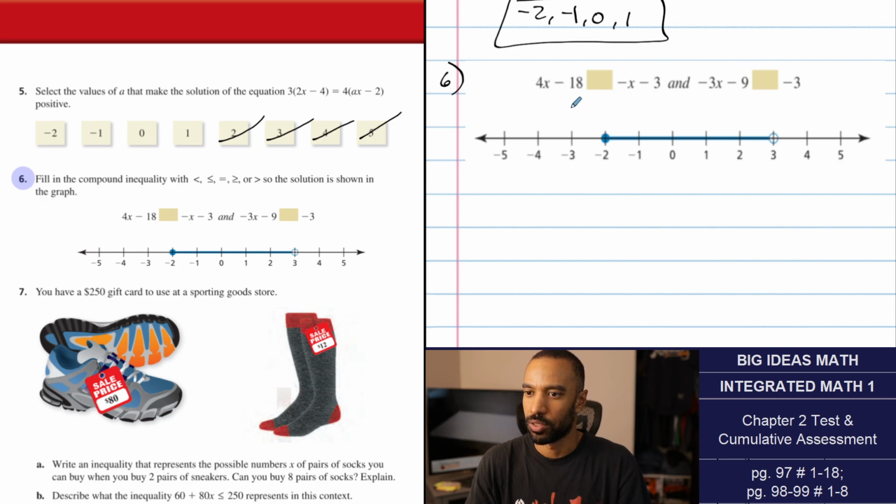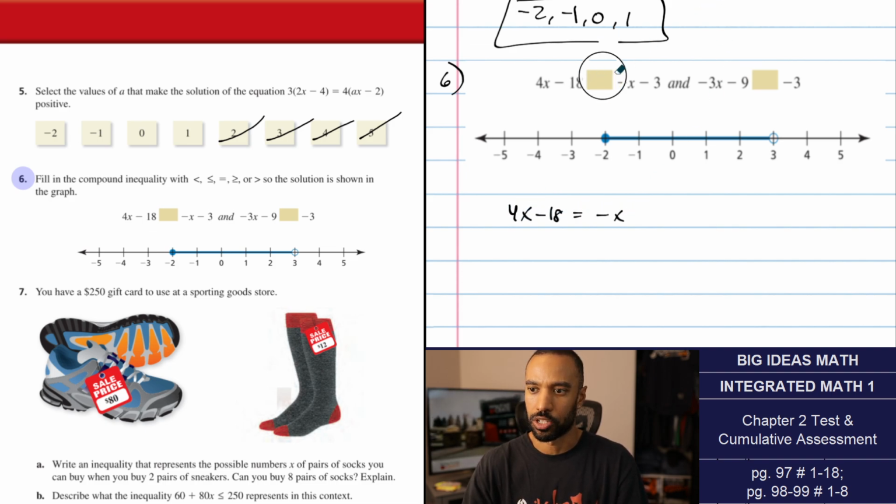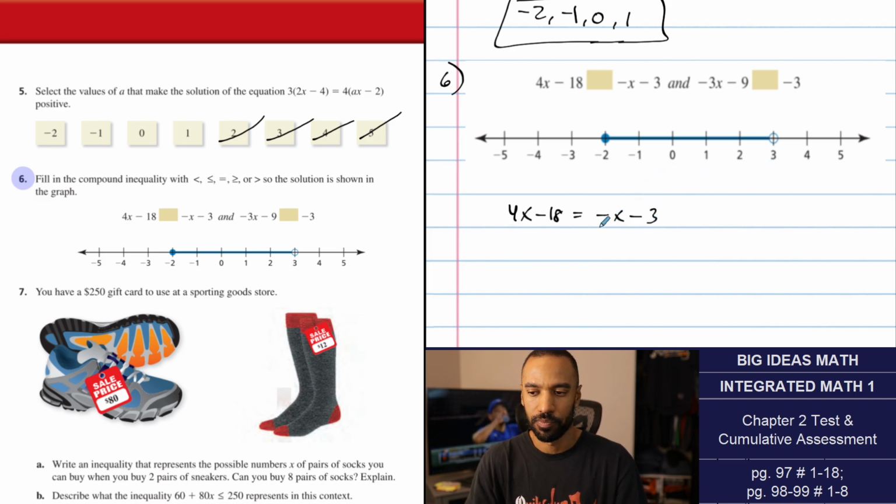Let's treat this like an equal sign temporarily. Figure out how these problems work out as a whole. Sorry, don't actually put anything there. Treat it like an equal sign temporarily. Figure out what this thing as a whole, which boundary point represents the -2 and the 3, etc. We'll change that up as we decide what we have to do.